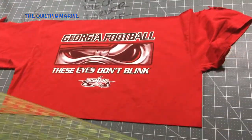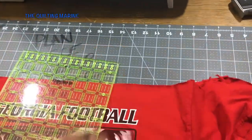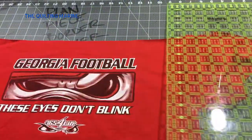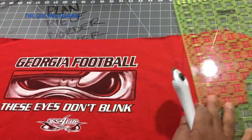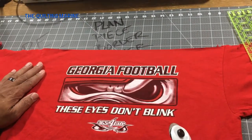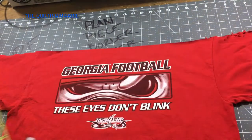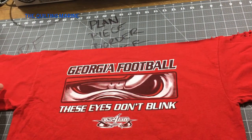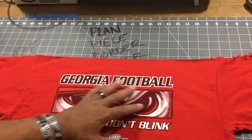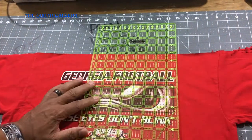Now, 12-inch line, remember? 12-inch line, straight down. But we're going to center this a little bit. It's not centered. Okay, that looks close enough for government work. Let's move this over just a little bit more, because remember, I'm doing a 1/4-inch seam allowance, so I don't want to be stitching over any of the graphic.